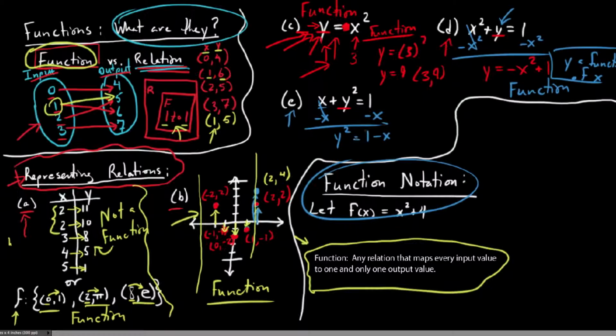Now here's where it gets a little bit interesting. In order to take care of this squared, we're going to take the square root of both sides. Maybe I'll make that red. Square root of both sides. There we go. So we have y is equal to the square root of 1 minus x. And one might infer now that this represents a function of x. Y is a function of x.